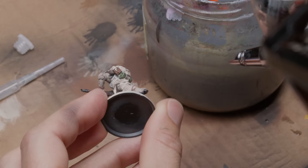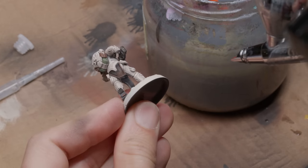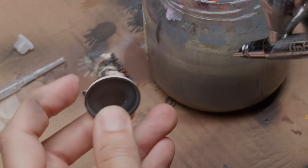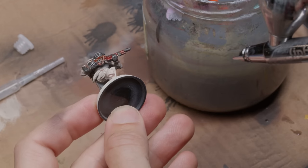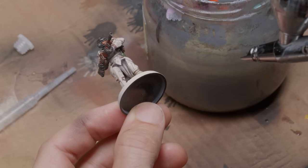But before all this, I'm going to do a reversed zenithal. I know, flashy lingo. To get more grey on the lower half of the mini, thus more white up top, I will spray some transparent grey from underneath. Let me try and show you.